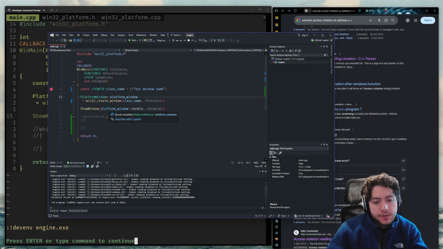Well, I'm guessing, apart from window, this just doesn't create the window. Probably just gives me back something it shouldn't, right?